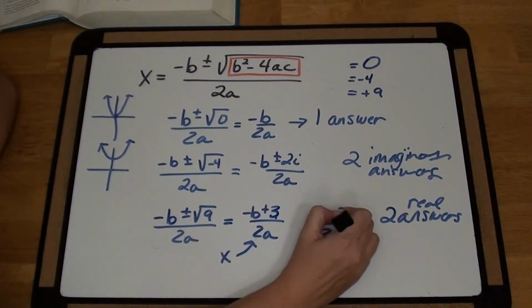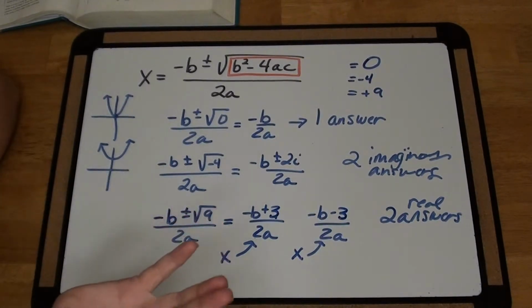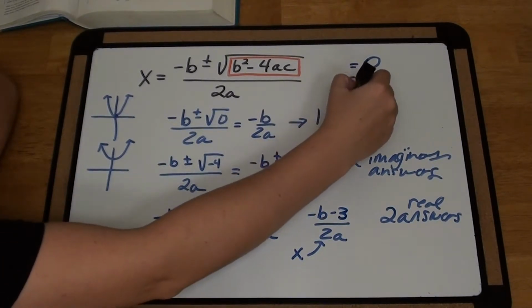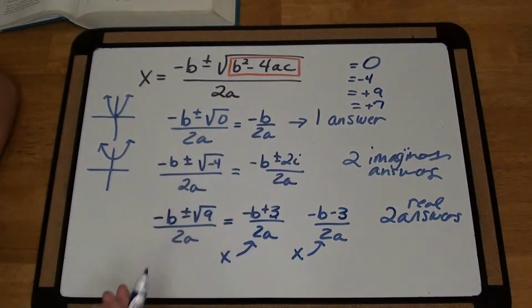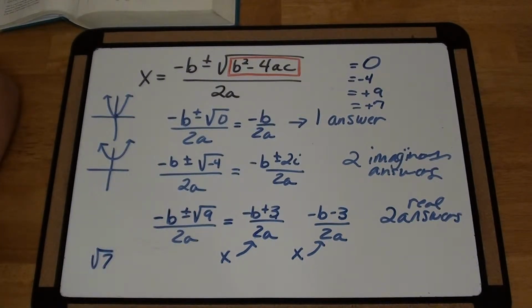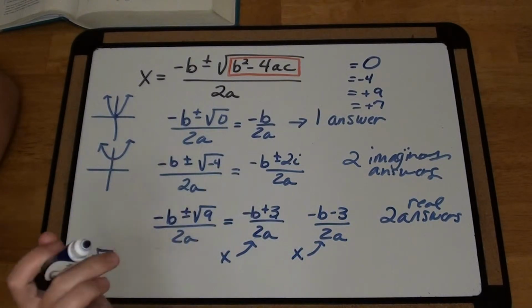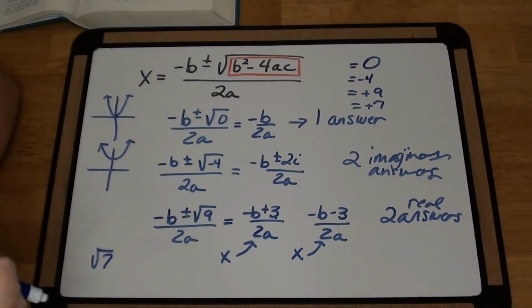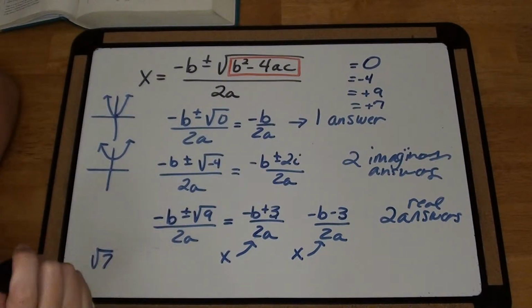All right, so let's imagine we have this, let's say, what if it equals a positive 7? Well, I'm still going to get two answers, but they're not going to be rational. They're going to be irrational, because I would have the square root of 7 in that answer. And if the square root of 7 is in an answer, then it's not rational anymore. So remember, if it's a perfect square, you're going to get a nice, rational, clean answer. If it's not a perfect square, you're not going to get a rational answer, but you still will get an answer, a viable, true, valid answer.